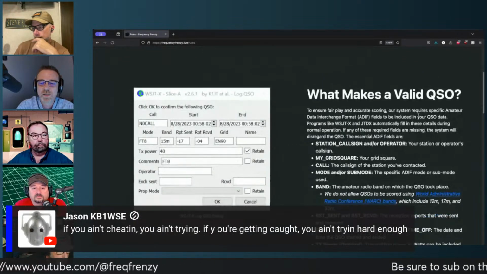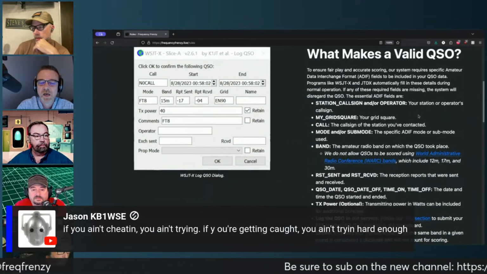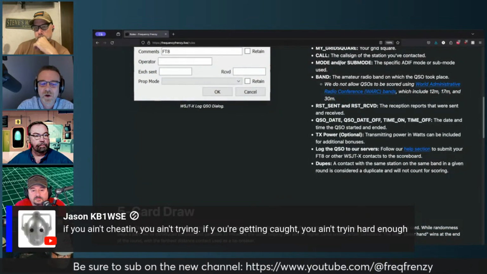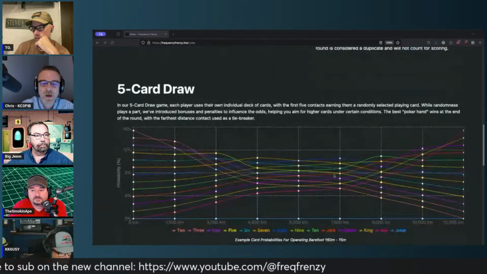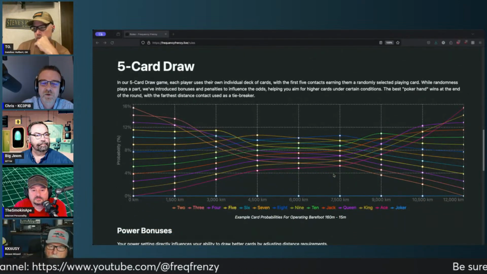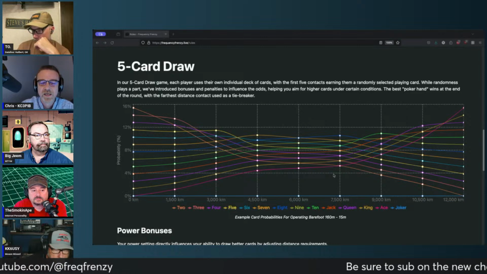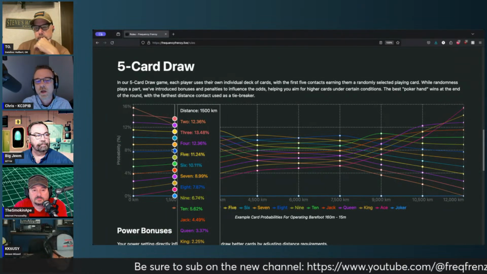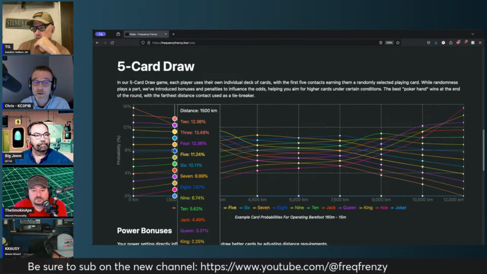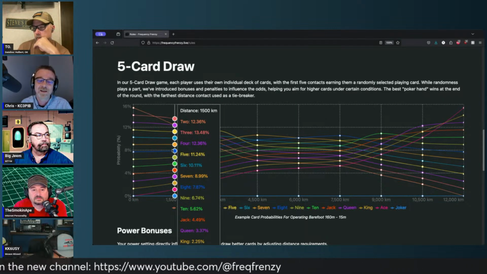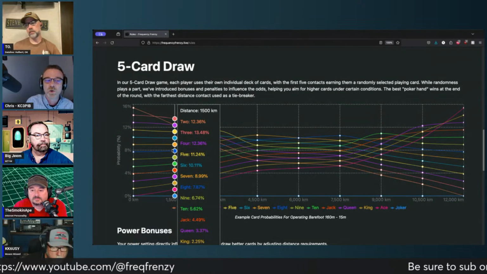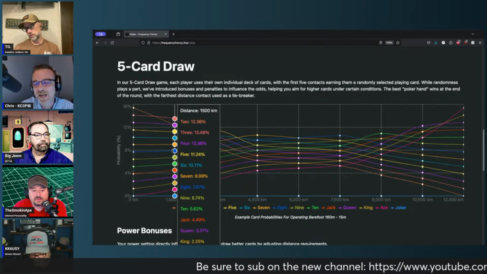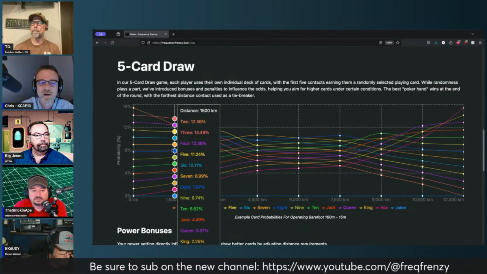While there are some bonuses and things like that when we're playing cards, we describe all the sections here, the things that are required in your contact. But if you scroll down a little bit more, and I'm hoping this pops up for all to see on the stream, if you roll over one of those areas, this is showing you approximate percentages related to what you're going to get for a card based on distance. Now, this isn't exact. It's kind of in the ballpark, and we do shift these around a little bit based upon you doing certain things in there. But it kind of gives you an idea of what the breakdown of how to get cards is.